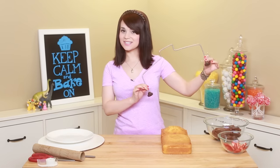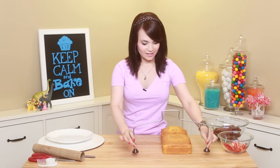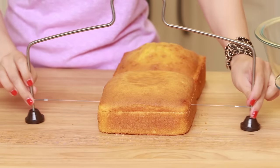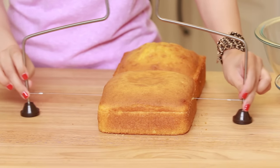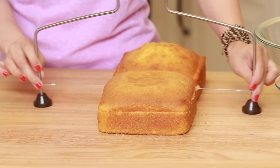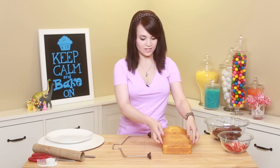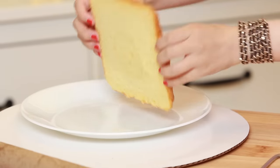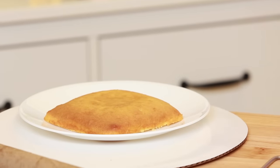The first thing you're gonna do is take your cake leveler and level both cakes so they're the same height — just saw back and forth like a lumberjack. Then you take off the tops of the cakes — the muffin tops. These are so yummy, one of my favorite parts! You can feed these to your awesome camera guy because he loves these, or share them with friends!